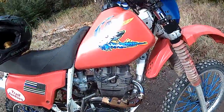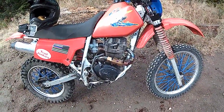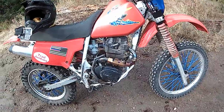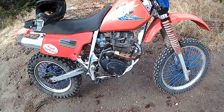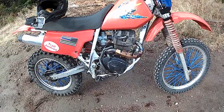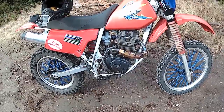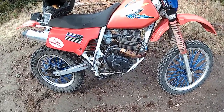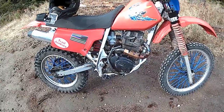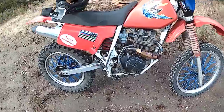Notice that everybody puts the Zongshen 200 motors in these because they think 200 to 200. But the 229 is the same, so you can go up. Like I said, about 18 horsepower on these stock. There's an aftermarket pipe on it and a uni-filter — that's why I was sitting too lean, so I had to up the jets. It's more than 18hp now — maybe 21 or 22. That makes a big difference.